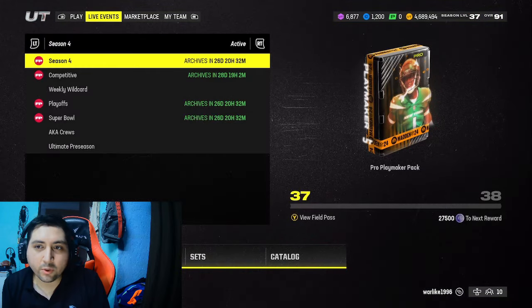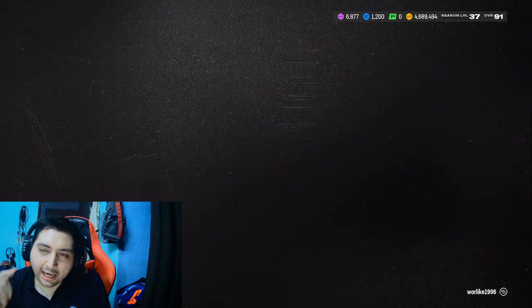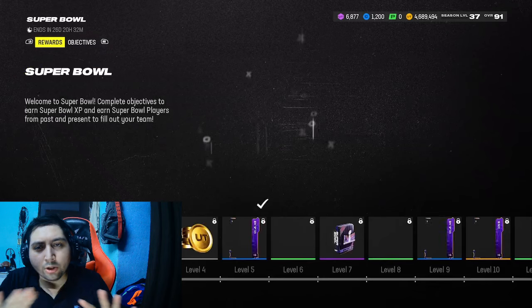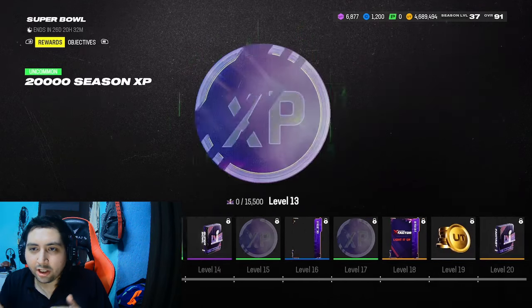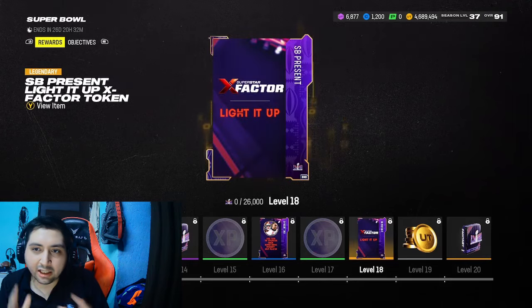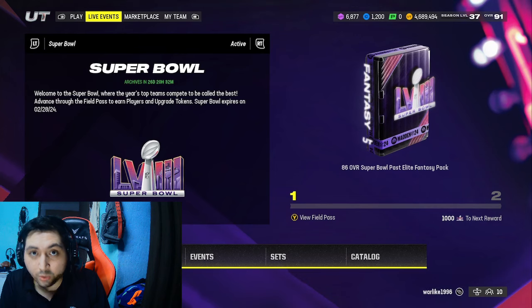Step 2, there's a couple other ways you can get some more tokens. You need to head over to your Battle Pass, head over to the Super Bowl tab, head over to Objectives, head over to Rewards, and you're going to see all the rewards on the screen of what you need to do. What you need to do is head over to Objectives and just knock them out. As you guys will see here, you're going to keep going, and eventually towards the end, you're going to be getting a lot of Super Bowl Pass tokens, and one token which we're going to need to use to make our Heinz Ward even better. And that's pretty much it.